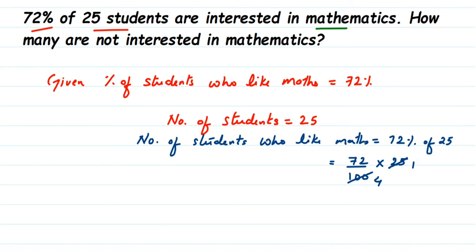Now we're going to cancel 72 and 4. You can cancel them directly in 4 table. If you want, you can cancel in 2 table. I'm going to do it directly in 4 table. So 4 ones are 4. Now 7 doesn't go in 4 table, right? So 4 ones are 4.